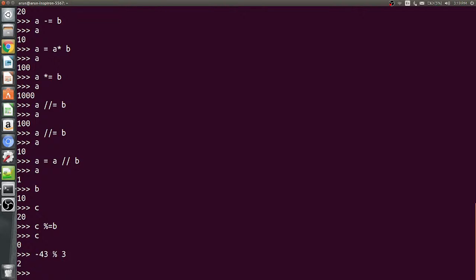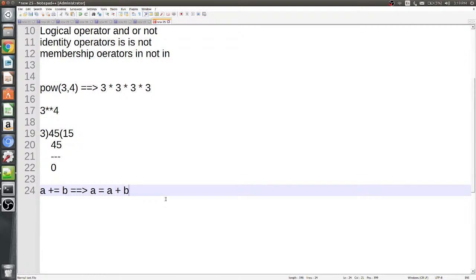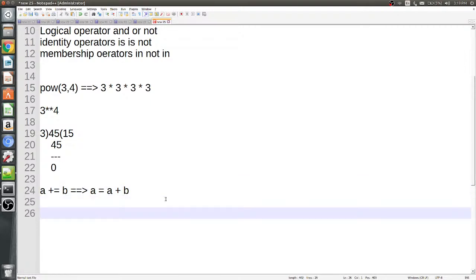Whenever minus values are there, we have to follow one formula.